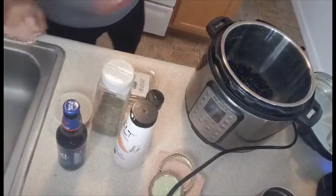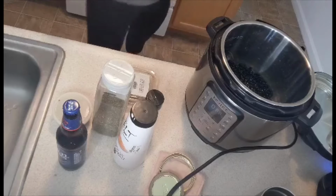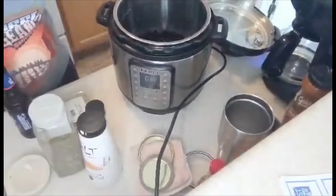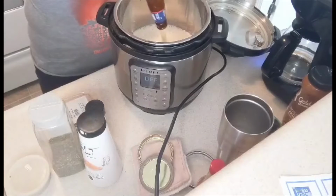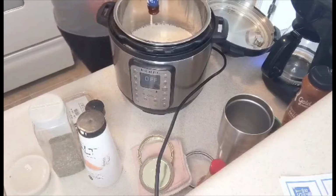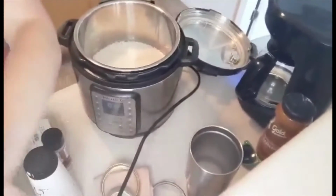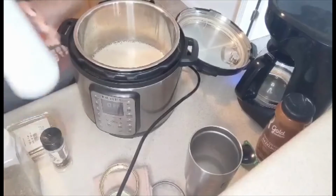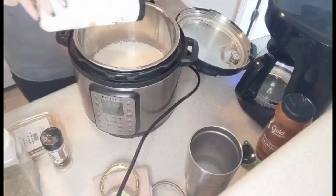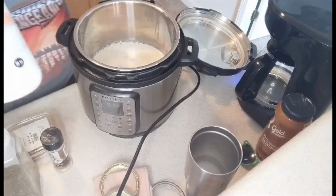Okay, first and foremost, I'm going to go ahead and open the lager. There you go, I just added the lager. So now I'm going to add salt because I want it to be super, super flavorful. And I'm just using some Himalayan sea salt.